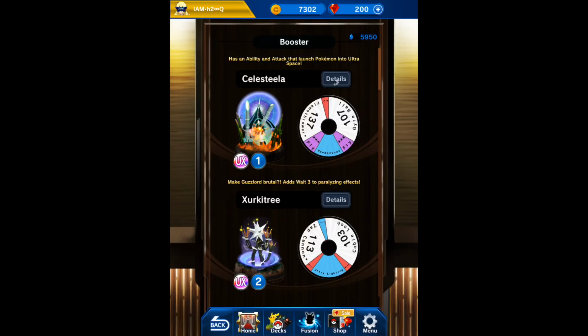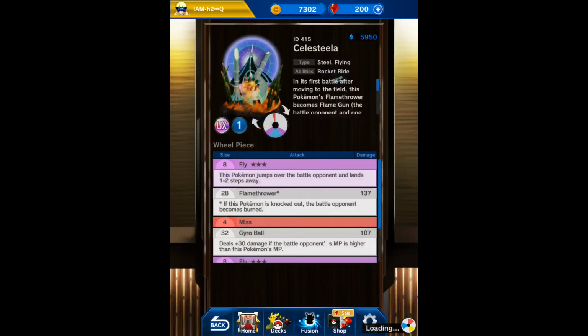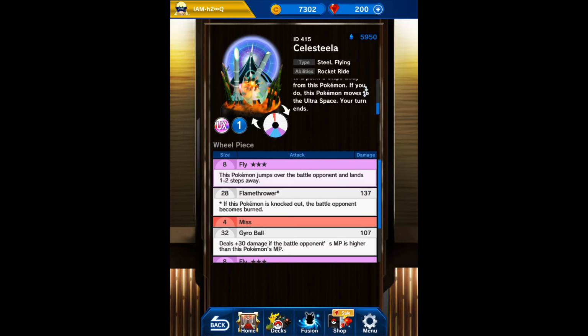Here we go. These are all the Pokemon that have now been included. Celesteela looks amazing. It's a steel flying type. Its ability is called Rocket Ride. In its first battle after moving to the field, this Pokemon's Flamethrower becomes Flame Gum. The battle opponent and one Pokemon directly behind it are knocked out. At the start of your turn, instead of an MP move, you may move an adjacent Pokemon to a point 3 steps away from this Pokemon. If you do, this Pokemon moves to Ultra Space, and your turn ends.